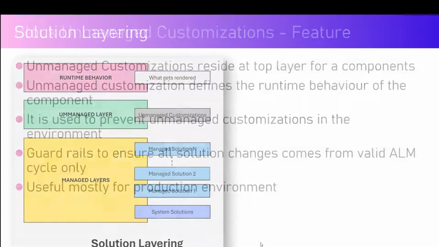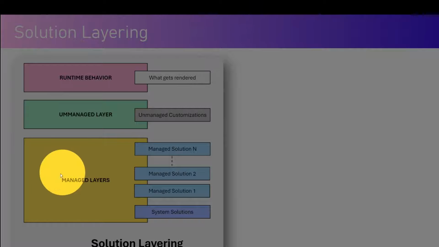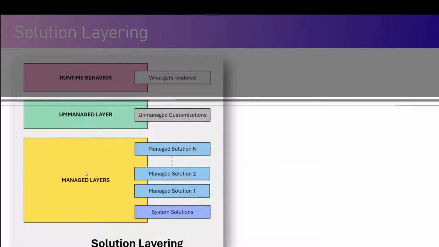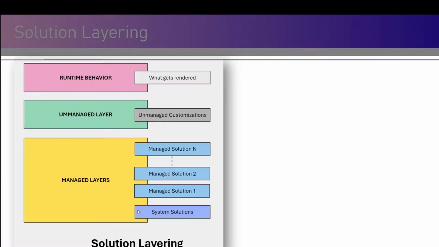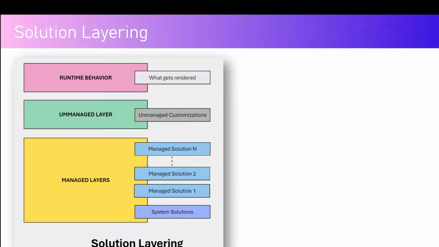Now, if you understand the entire solution layering of Power Platform, this is how it is placed. At the bottom, you will see managed layers. Microsoft provides a managed solution that's usually called the system solution, which is like plumbing and a schematic structure for the entire Power Platform for your solution to be provisioned or authored.